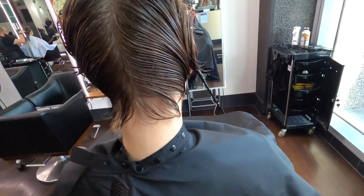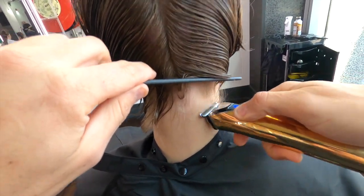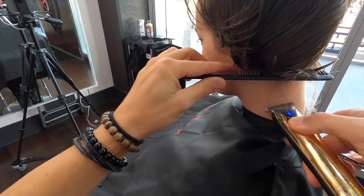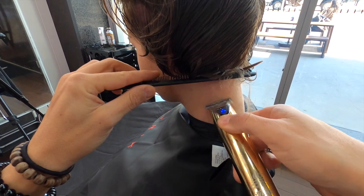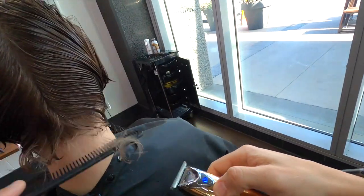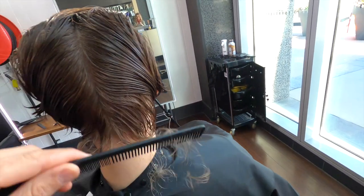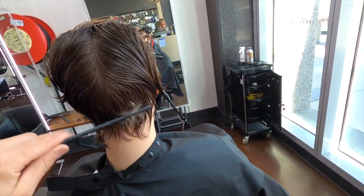So we're just going to start by cleaning the neck up just a bit. And false hairlines is something that I do often, just because it allows us to control how this hair sits in the back. We want it to flick out and want it to be loose on the neck. Yeah, it's super cool.